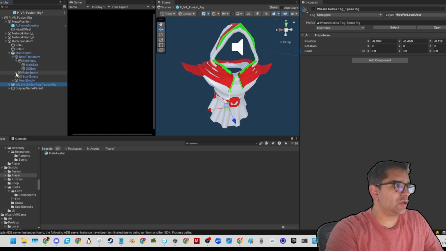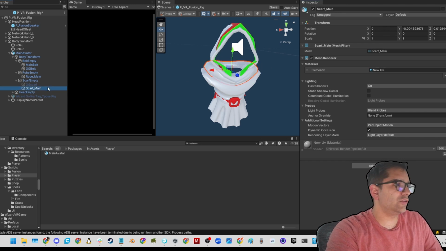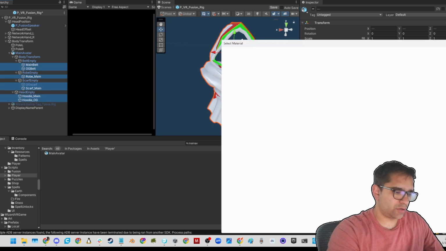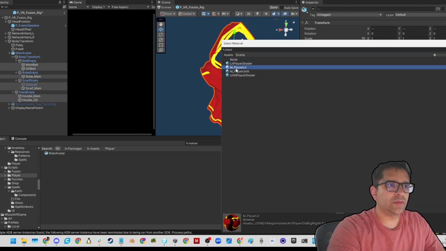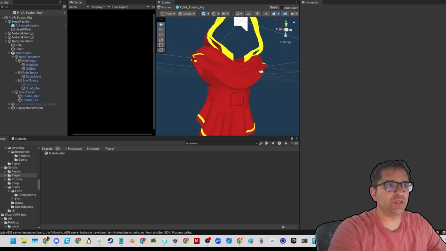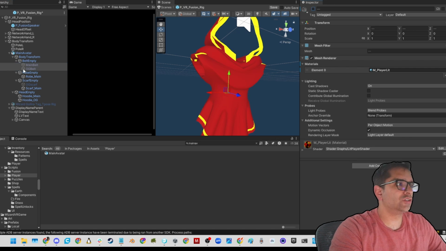So in here, for example, let's say we have this scarf. We can have this scarf or this one. Let me make sure, I'm going to change them right now. Okay, they're all textured and they all work fine. You can swap them in and out. Let's say this belt: we have OG belt and the main belt. So we have two belts.